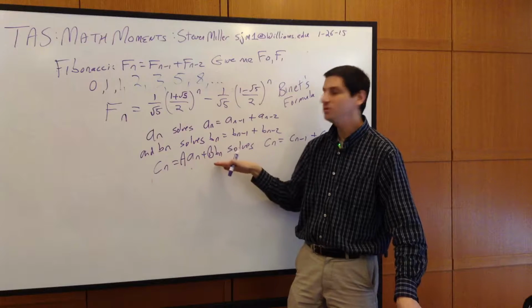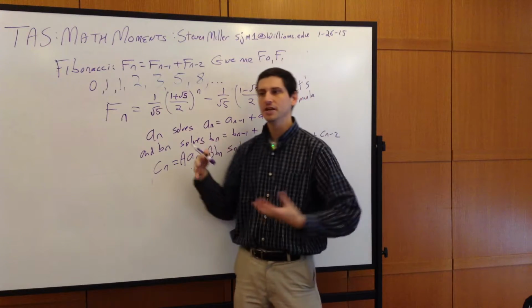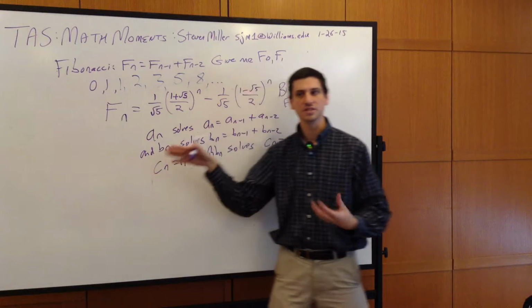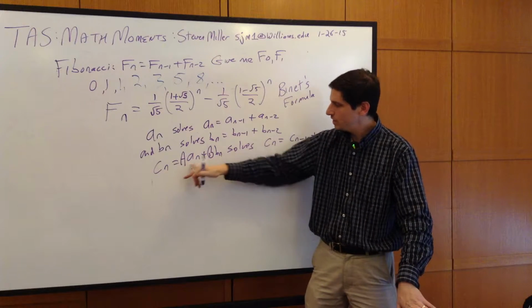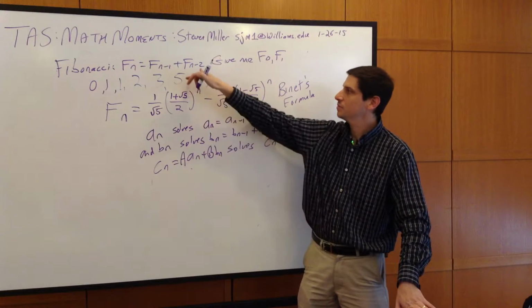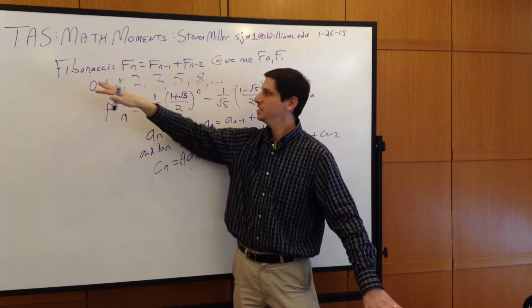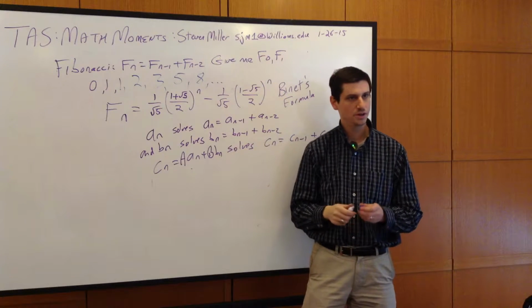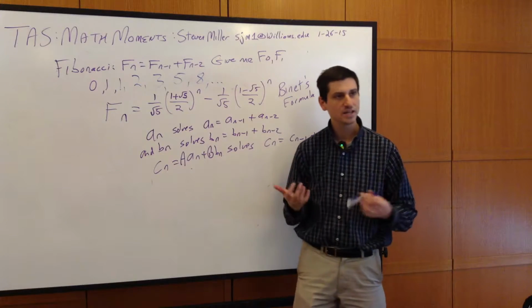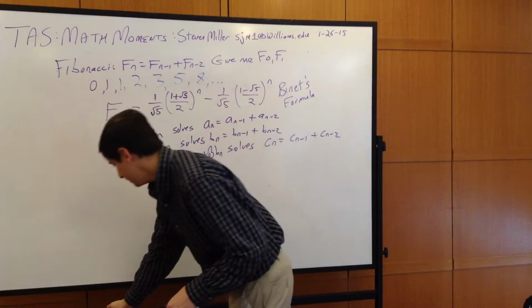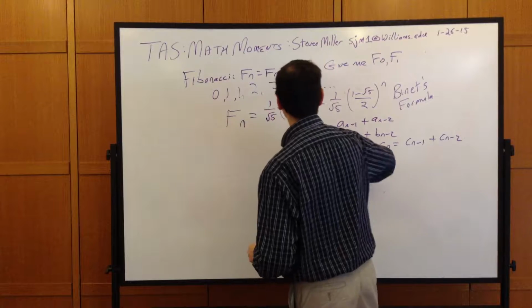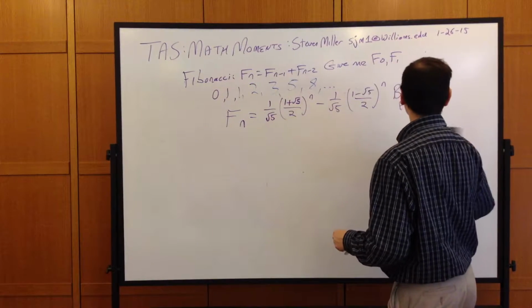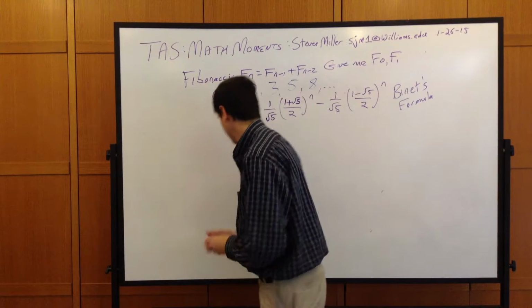You have 2 simple directions, and you can add them together, and you can represent any solution in some sense in terms of those 2. The fact that we have 2 free parameters here is coming from the fact that this is depth 2, that once I specify 2 values, all the other values are determined. So what I want to do now is try to guess what the solution should be. And this is where the method of divine inspiration comes in. So I'm going to guess something.